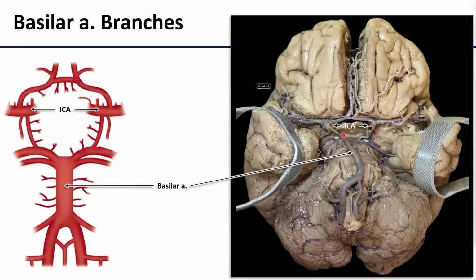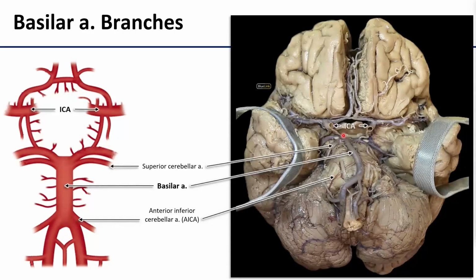And the basilar artery then is going to give off a number of other branches that supply the brain. So here we have the anterior inferior cerebellar. We have the superior cerebellar. And finally, the posterior cerebral. Okay, and remember that posterior cerebral is going to give off the posterior communicating branch that hooks this whole apparatus up with branches of the ICA.